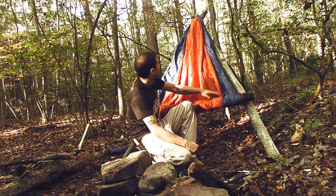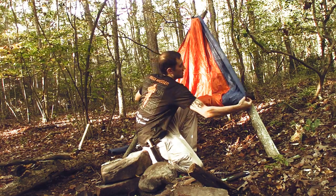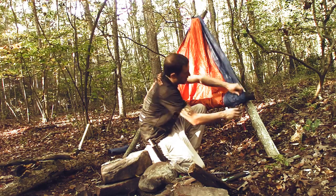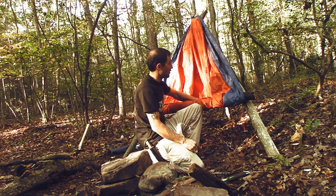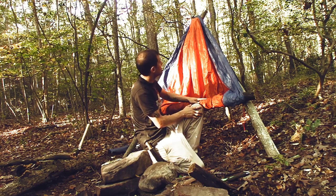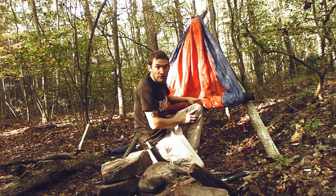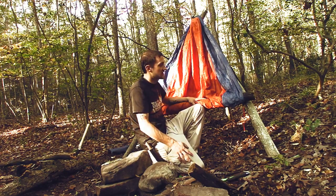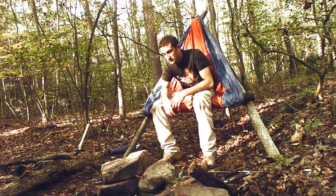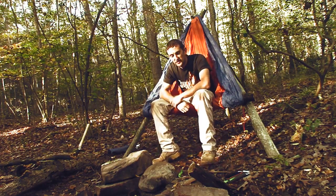Here it is. It's not the prettiest in the world. What I did is I just lashed this on here so it can be easily taken down if I want to move it. This is the hammock — I just rolled it up on this log and then tied it off up there. So let's give it the old sit test, see if this thing is going to hold me or not. Cross our fingers... Oh yeah! I hit the ground. So yeah, this is nice.